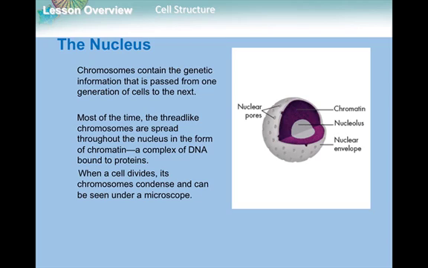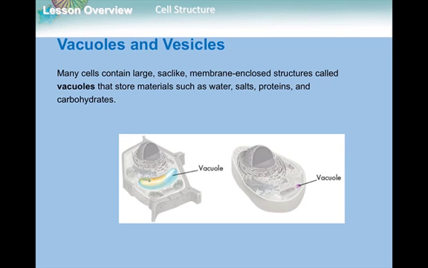Again, if we take a look at the nucleus, the nucleolus here is in gray, and it's where your ribosomes are made. And then around that, we have all this chromatin, and that's the genetic material. Again, all eukaryotic cells will keep their actual genome inside the nucleus. We don't find it outside the cell. If we were looking at a prokaryote, they wouldn't have a nucleus. Therefore, all their genetic material would just be throughout the cell.